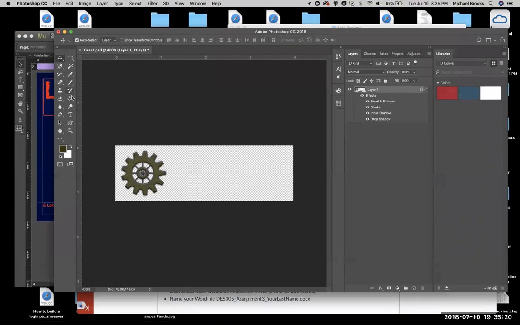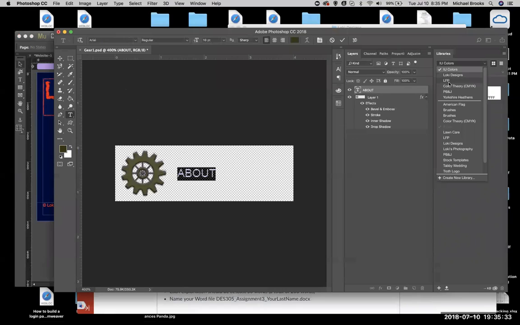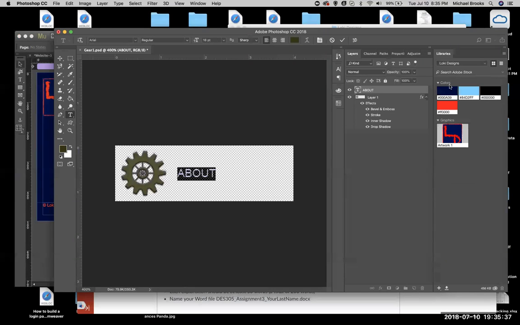Now the about. Put that about in the middle, A-B-O-U-T. Let's do capital words. Now let's go to Loki Designs color, and we're going to use this light blue.